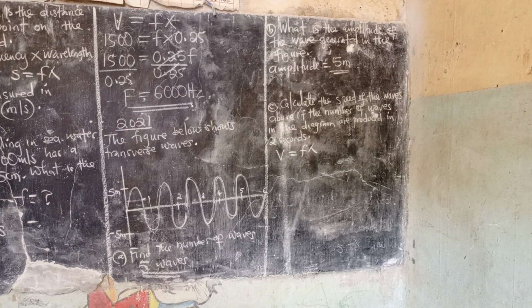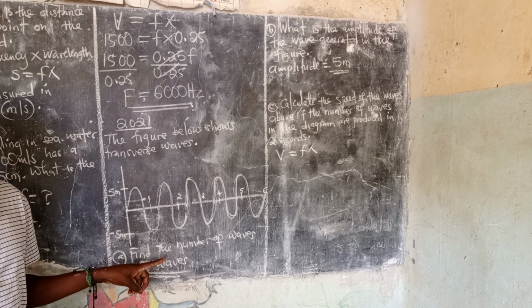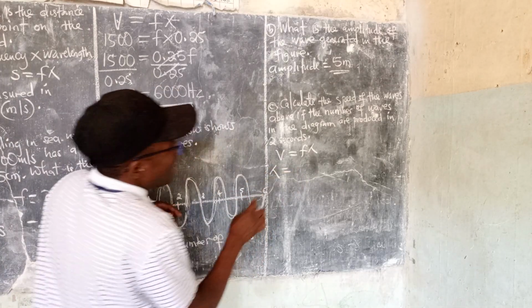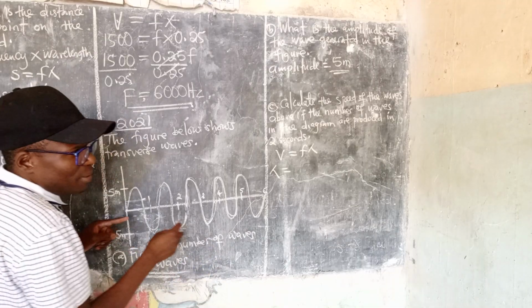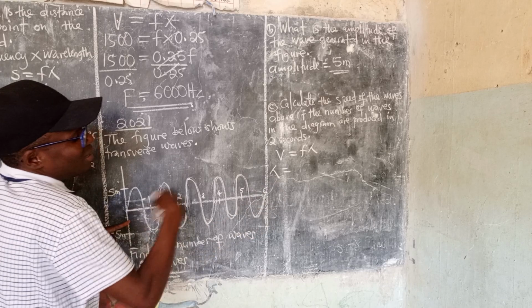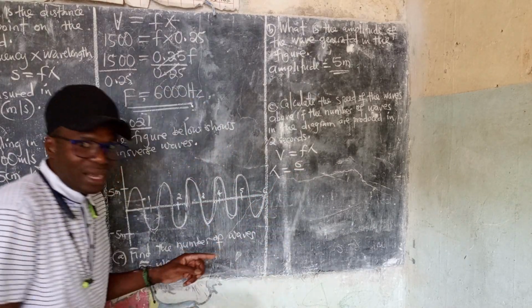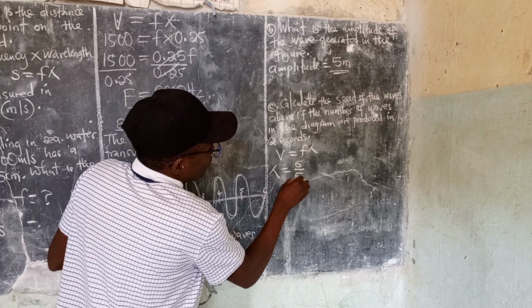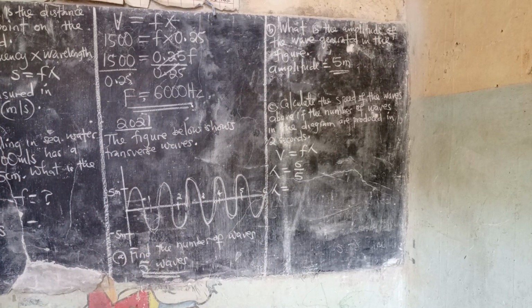So now we can also find the wavelength. For you to know, the wavelength is equal to one period. So the first thing is the wavelength. How many waves are there all together? The total is 6. So we're going to say 6 divided by the number of waves produced, which is 5. So the wavelength is equal to what? So what is 6 divided by 5?